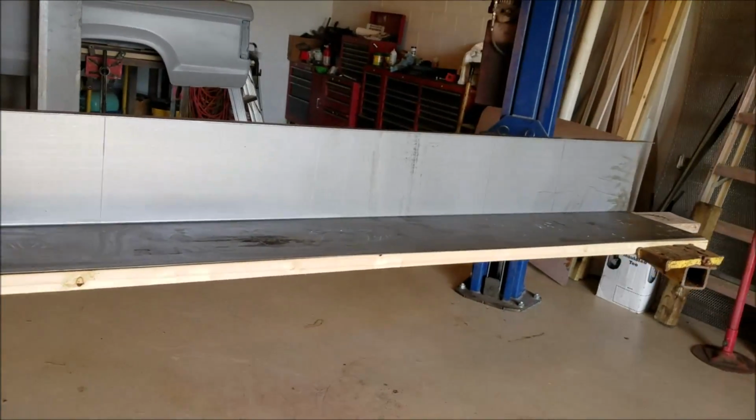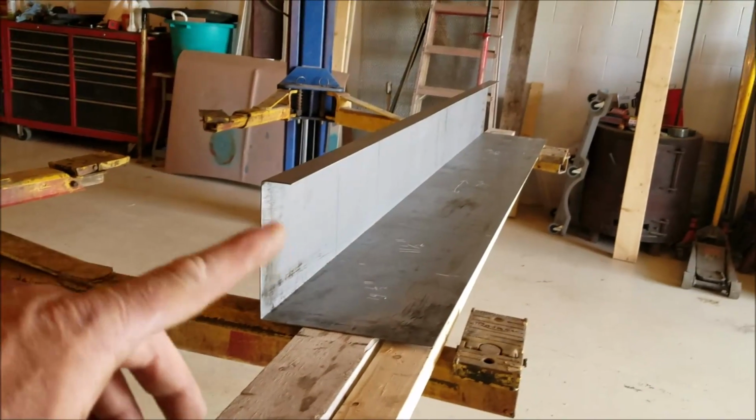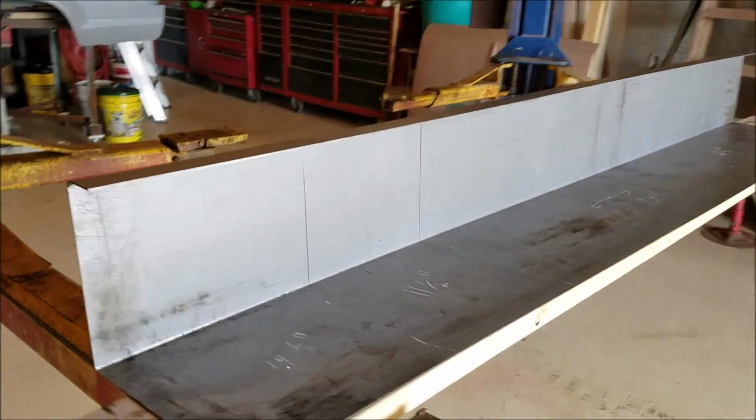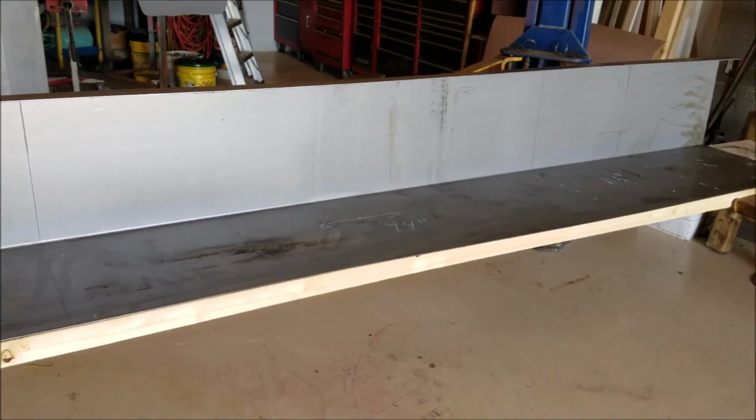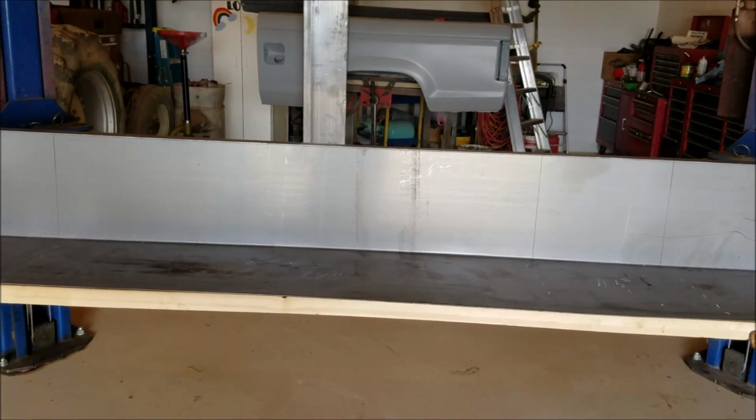The reason I said we are going to make origami fenders today is because I have this piece of metal right here, and it is already started to be bent up into the shape we need. I'm going to fold this piece of metal up just like you would make a paper origami bird. We're going to make a trailer fender out of it.